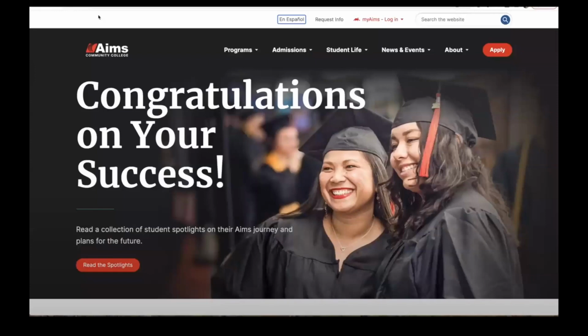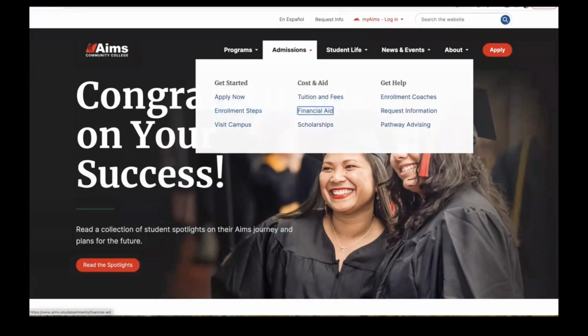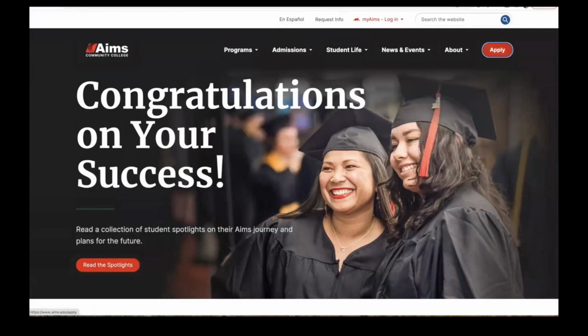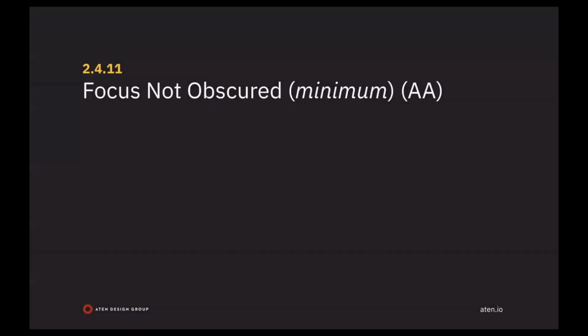So if we look at this little presentation here with Ames Community College, you can see I'm actually tabbing through with my keyboard, and you can see there's always this little outline over exactly what we're interacting with. And this is all I'm referring to when I talk about that focus state. It's something that you can see no matter where you are. I know exactly which button or link I would be interacting with, and there's no confusion there. So that's what these next success criteria is going to be focusing on. And so now that we understand that a little bit, I do think now we can finally jump into the new guidelines. So the first new additional guide or success criteria is focus not obscured, minimum, and AA criteria.